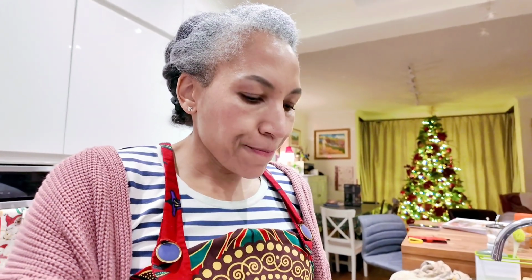For dessert, I got these leftover cakes that were being chucked out because they were best before 2 days ago. But they're too sweet. Like most store-bought cakes, they're just way too sugary. So I'm going to do a quick dessert that's going to bring down the sugariness of them by adding custard. I'm going to cut them up, arrange them in a tray, make some custard, pour the custard over it, and then put it in the oven for maybe about 10 to 15 minutes. That will take the sugariness down, and we add in a bit of milk, and it's a win.